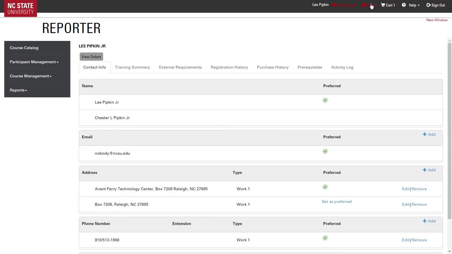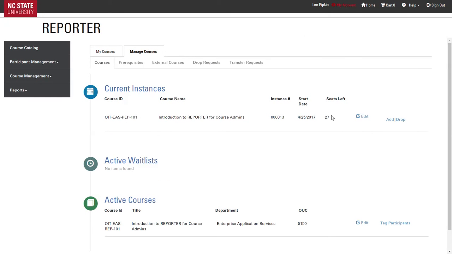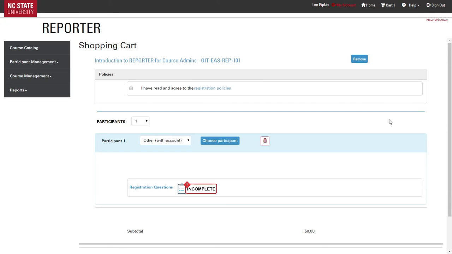Next, I am going to show you registration as a course admin. So as a course admin, I'm on my dashboard. I'm going to select the Manage Courses tab. I'm going to find the instance that I'm trying to register somebody for and select the Add button. And here you'll see I'm immediately brought into the cart.